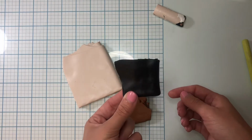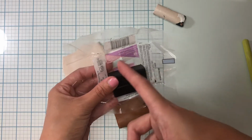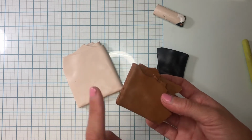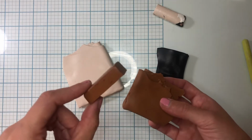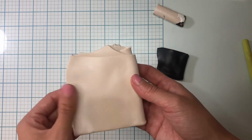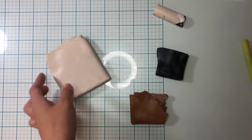I'll show you about what size this ends up making. This is 2 bars, so a half of a brick. This is a whole brick. I used 2 bars to make about this much black. This is 3 bars. This is a mix of latte and sienna to make this color. And then this is a mix of Primo White, Igloo, and Latte to make this off-white color. So let's move on to the next step.